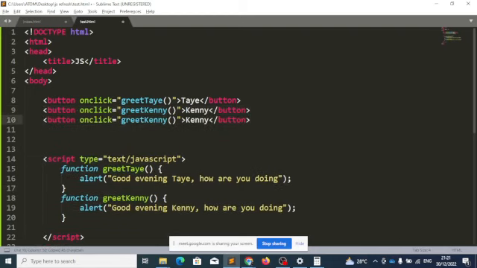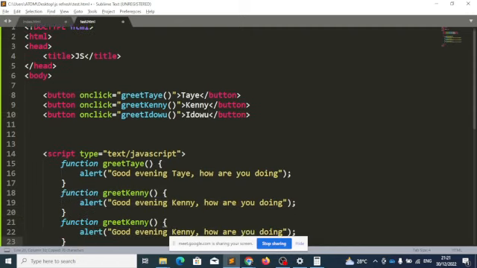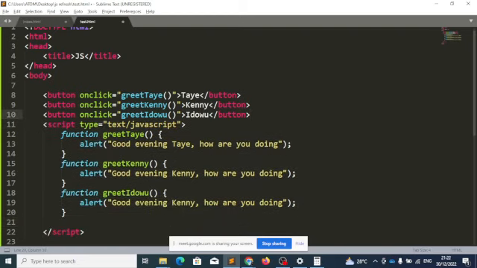That's greetIdo. Then copy this function, paste, change this to Ido.